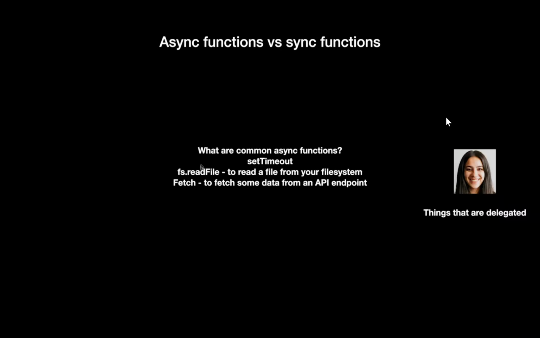Cool. Last thing is fetch. Feel free to ignore this. We will come to this eventually, but fetch is something to fetch data from API endpoints. If you know this already, fetch is also an asynchronous call because you're getting data from someone else's server, which might be in the US or UK. But if you don't get it right now, feel free to ignore. We will get to this next week. Cool. This is a high level of async. A few async functions that JavaScript provides you out of the box.